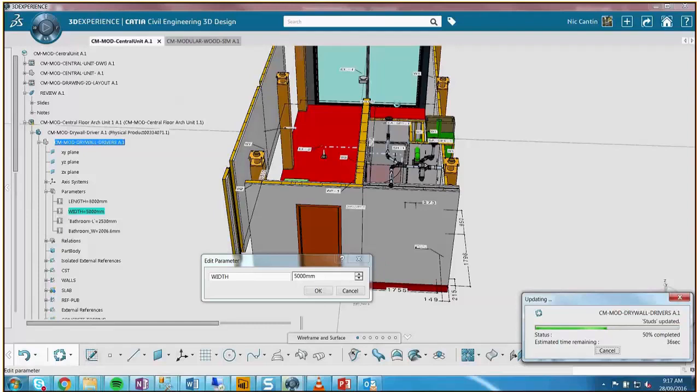So as the walls move, so do the fixtures, and because we're using point-to-point connections for those fixtures, the plumbing and subsequent piping move as well. So once that updates, I'll do an update on the bathroom.